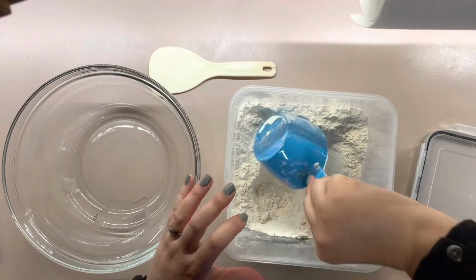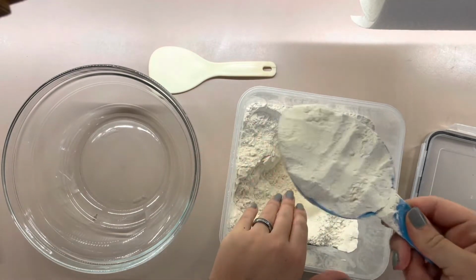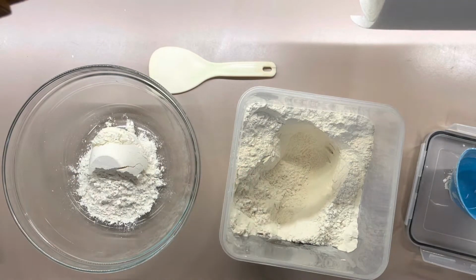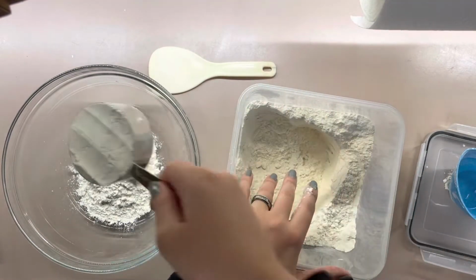So first you're going to take a cup and a half of all-purpose flour and place it in a large bowl. Make sure you have something to mix with. I'm using my rice spatula, but a wooden spoon or a plastic spoon or any kind of mixing device will work. Next, you're gonna add in a teaspoon of salt and a teaspoon of yeast.